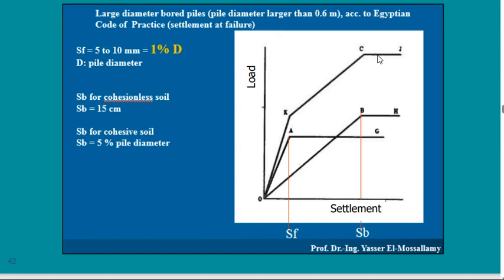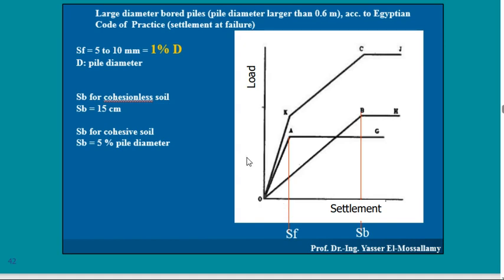We have another portion. What is it? The settlement. I cannot have my footing settle a very big value. There should be a limiting number. This limiting number may be 2.5, maybe 10 centimeters. In some cases, it will be given to you that the limiting value of settlement is so and so. So I go from this limiting value, go up vertically till I cut this curve at a point, go horizontally to get the load. So this is the load corresponding to the limiting value of settlement.